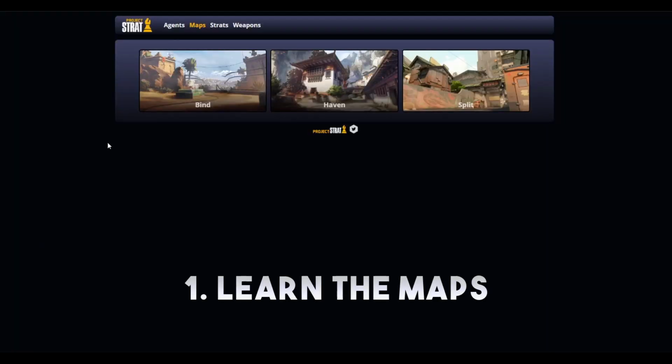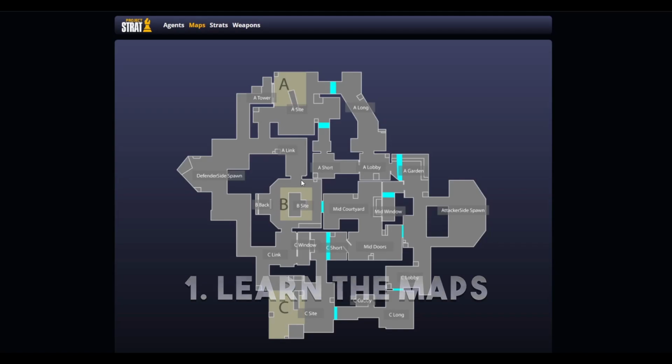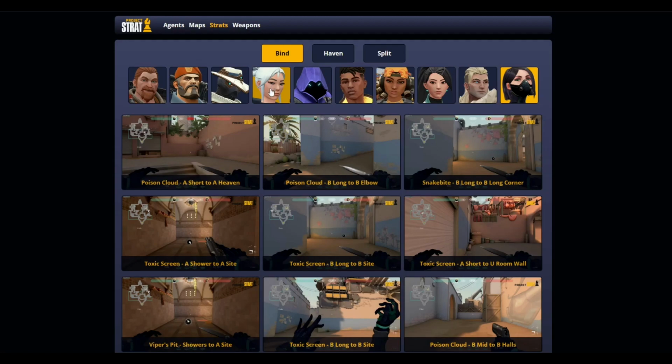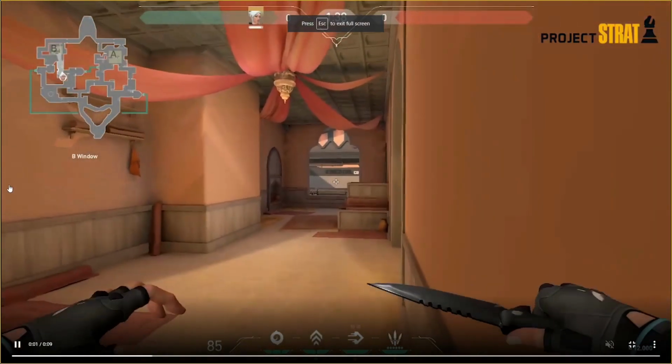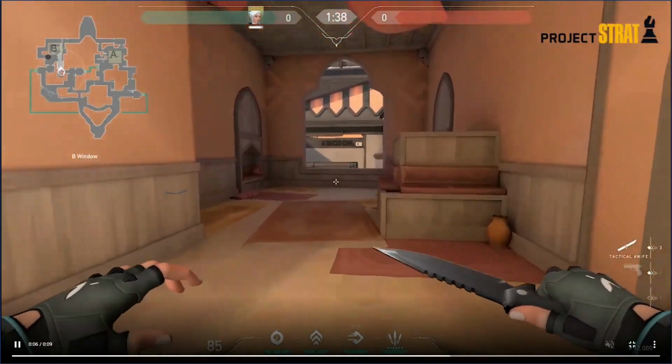So number 1, learn maps and common pre-fire, Molotov, and ability spots. projectstrat.gg is actually a very good way to learn maps and spots. You can also find all kinds of Molotov spots and smoke spots and stuff like that. Whichever character you're playing, you can go on that website and check out certain spots for them.